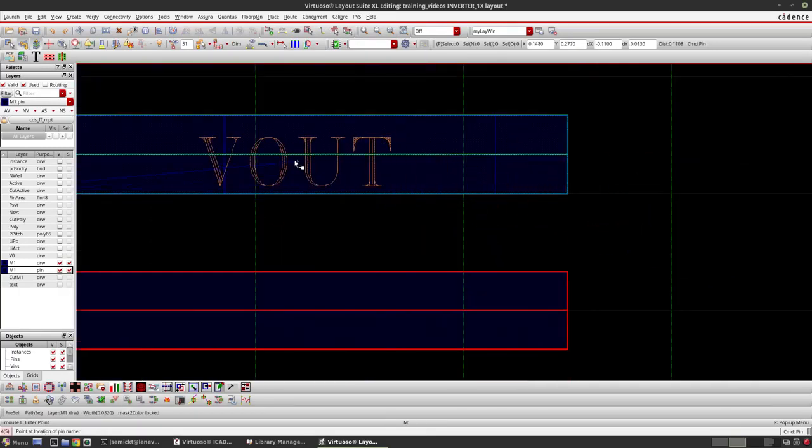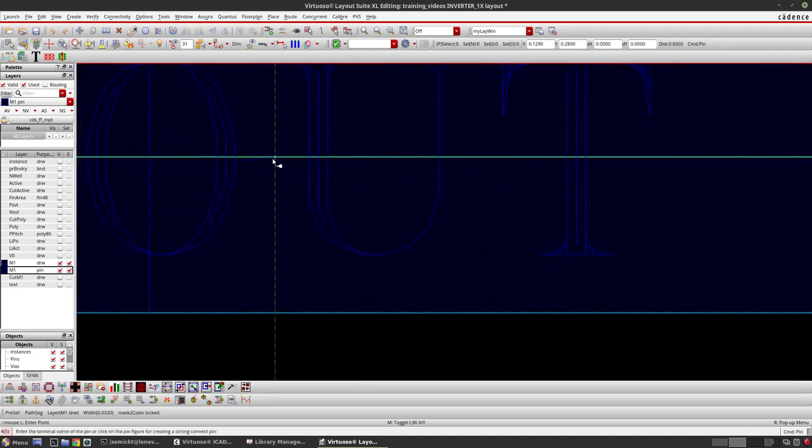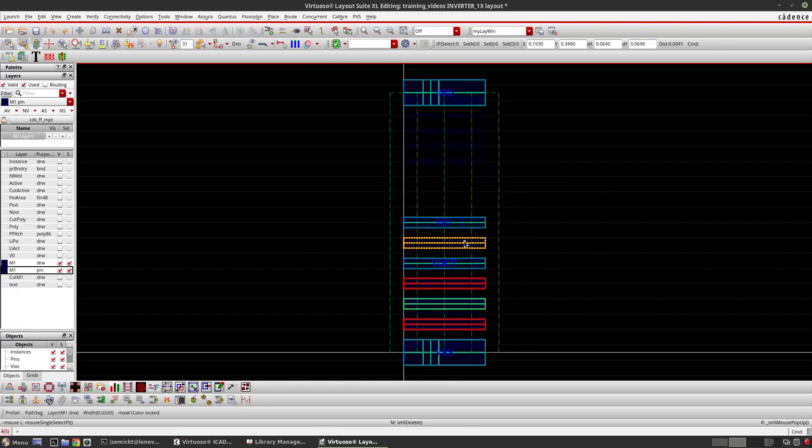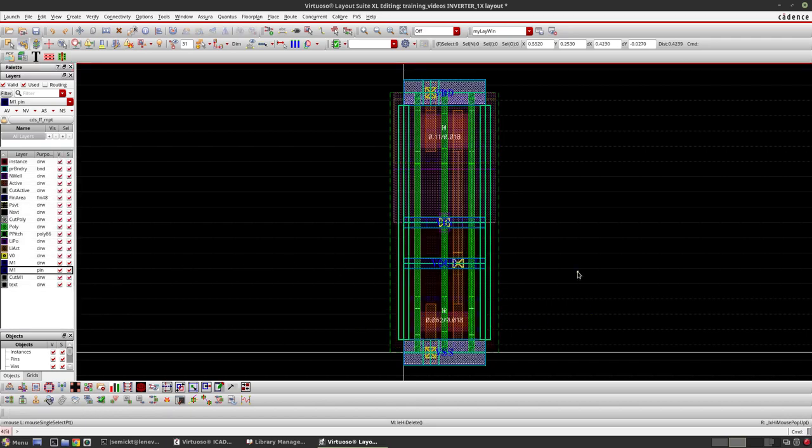Press this. Keep the label in the center like this. So you have VDD, VSS, V in and V out pins drawn ready. So now we have these metals which are unused. So I'll just select that and delete. So while selecting, be careful. You should not be deleting any instances or wires like this.